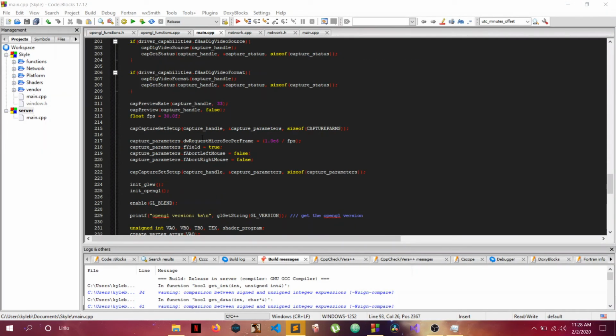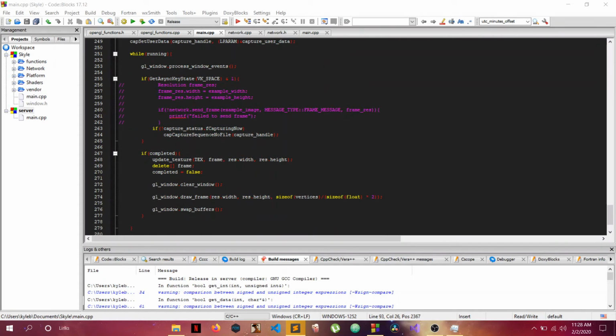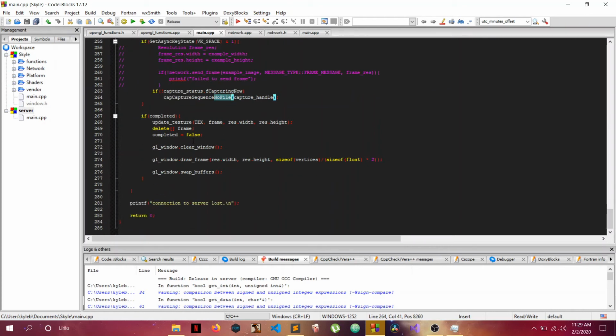Okay, guys, one other thing I wanted to do. Here where we're using, I already changed it, but as you can see, the last time we did this, I think I told you guys to use capture sequence. So just use no fill here. Just add on this no fill because we don't want to fill.